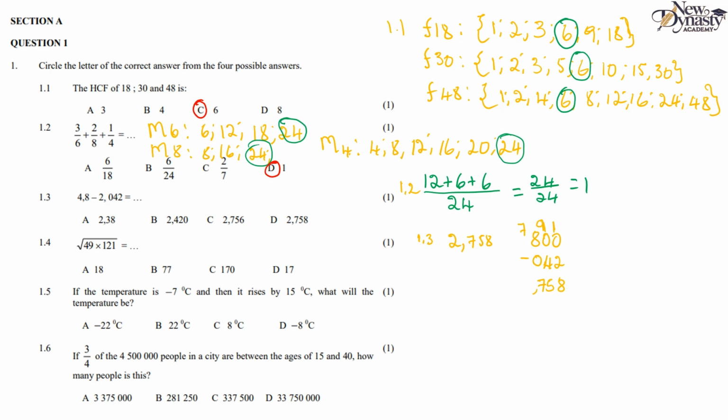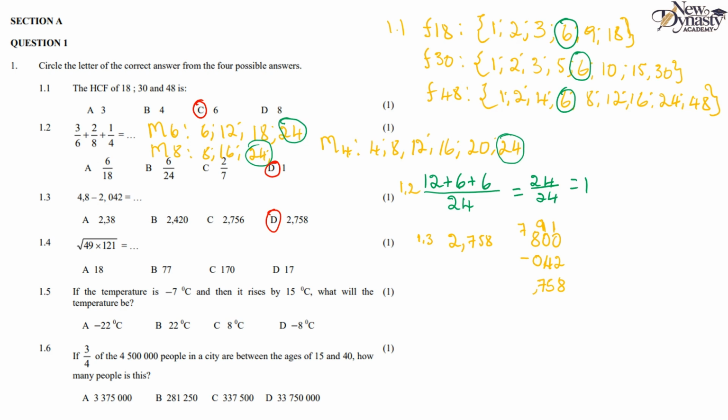Now, the correct answer here is going to be what? Let's look at the options. We've got option A, option B, and option C. The right answer is going to be option D in this case. I hope you are following, grade 8. So that is our right answer there. Now moving on to the next question.